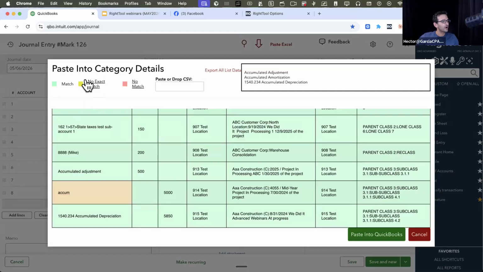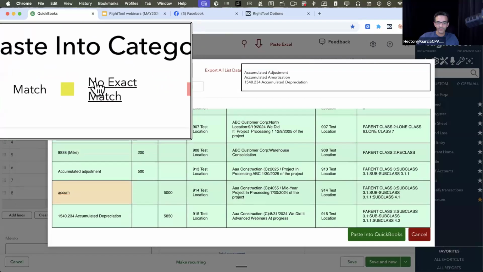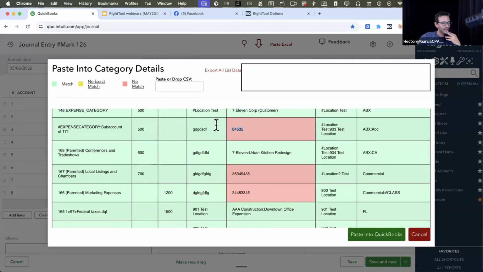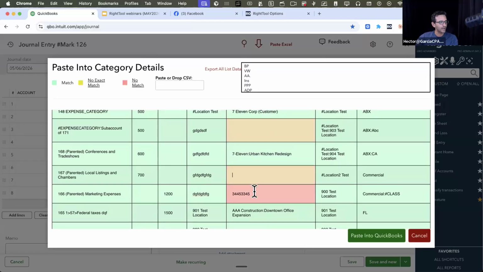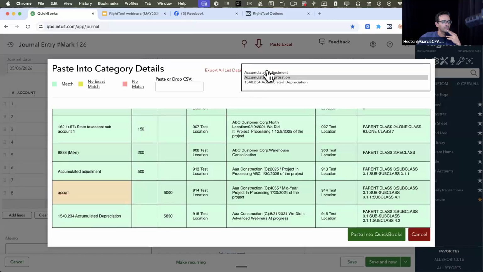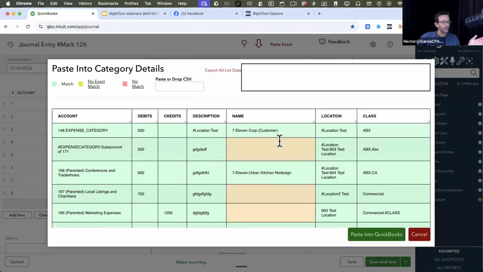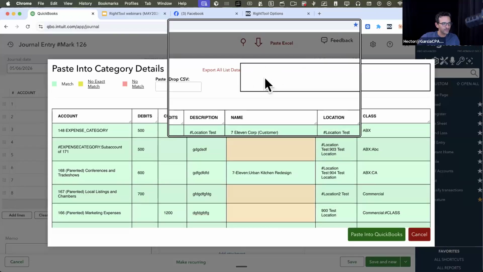So if I click on the yellow up here in the top in the legend, or the red, it takes me to the next one. So it's kind of a workflow for you to go, okay, this is the next one that needs to be fixed, or that needs to be filled in correctly, or whatever it is, right? So again, you have the option to blank it out, or correct one, having the list of potentials here.